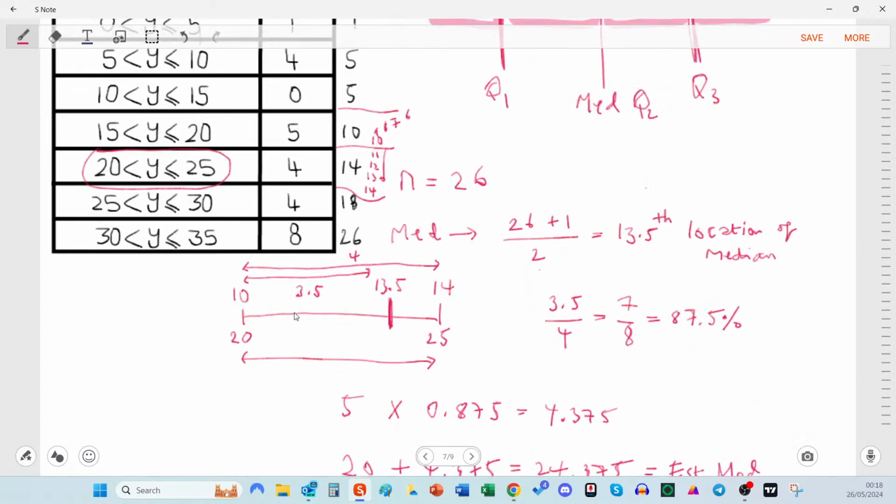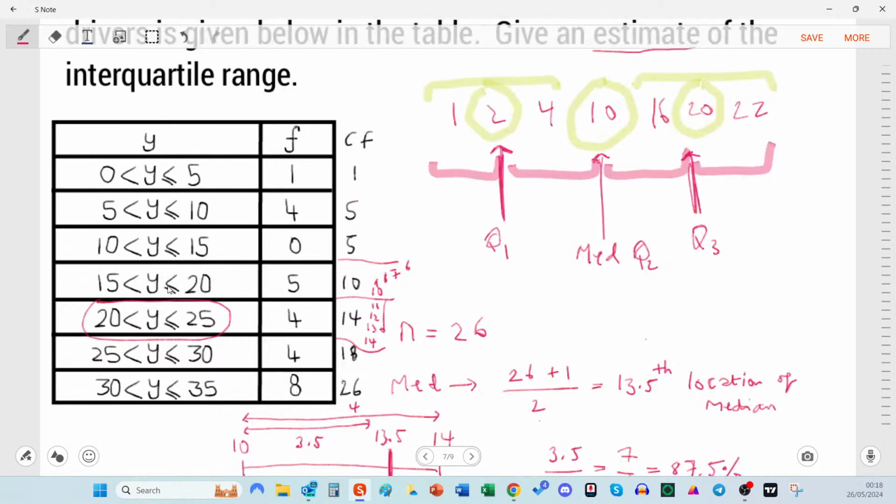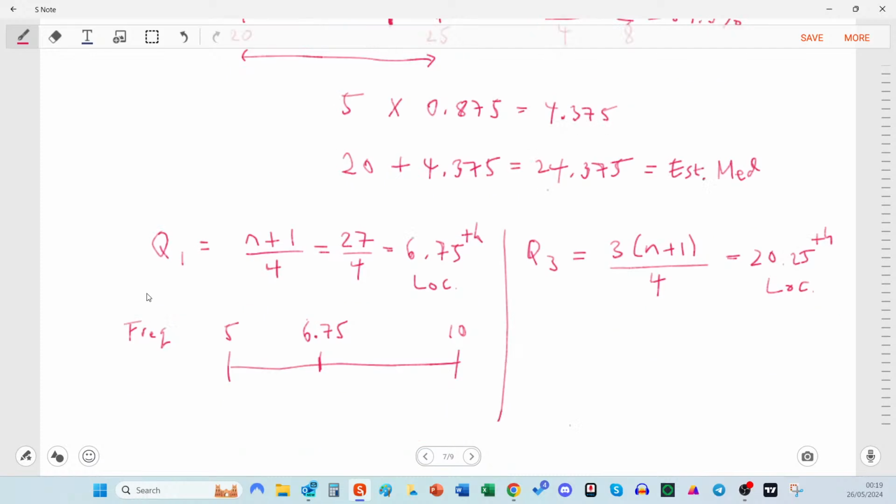Now let's have a look at what we need to do. We want to go into the y values the same proportion that the frequency went into the 10, because we're assuming they're all evenly distributed. So that's what we're after here. And that's going to mean for us, down the bottom, we have 15 to 20. And we're looking for this unknown here.